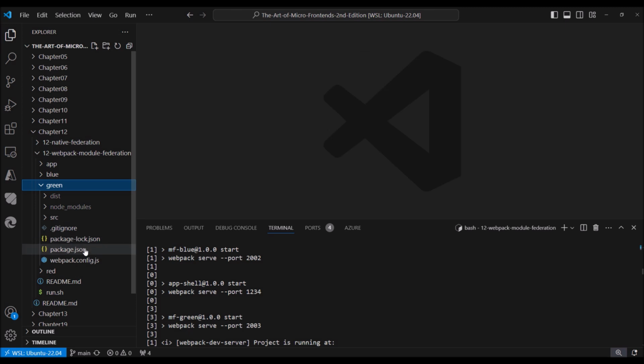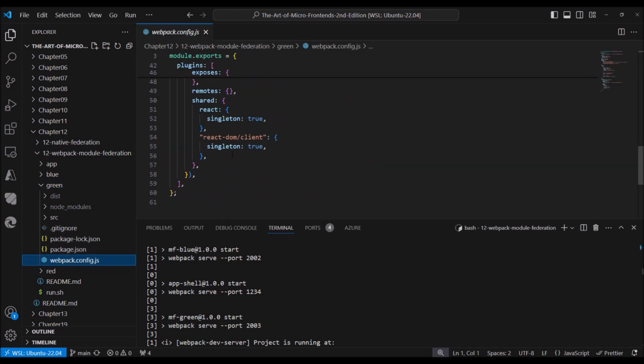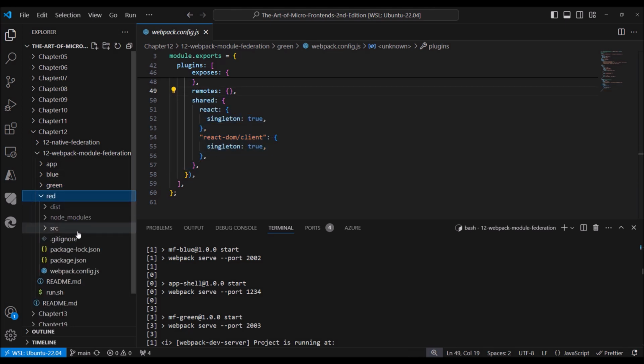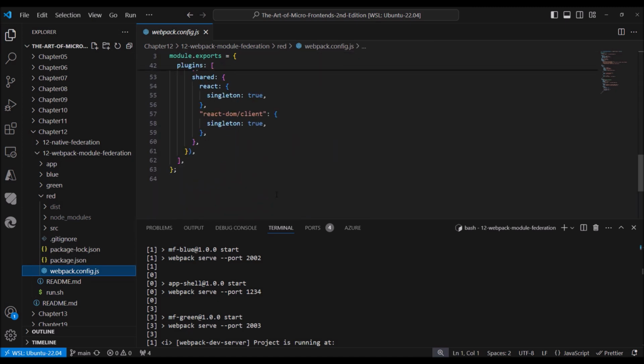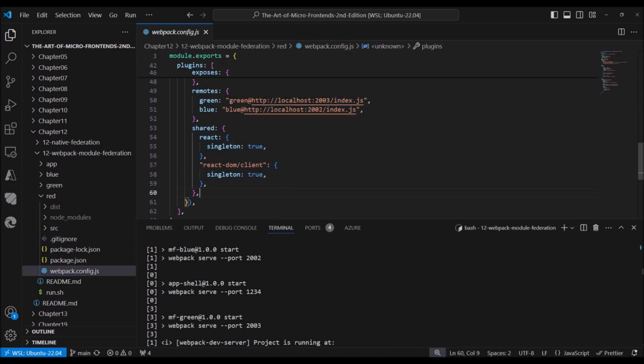Now the other micro frontends do the same, right? So for instance, the green micro frontend also shares React and React DOM client, and the red one is also based on React and uses React and React DOM client.